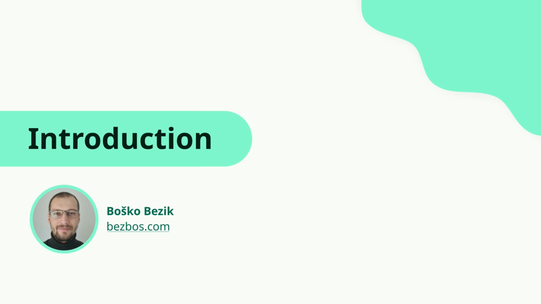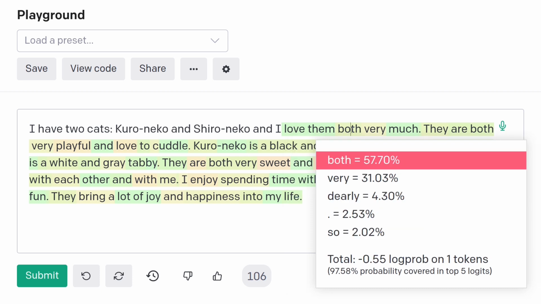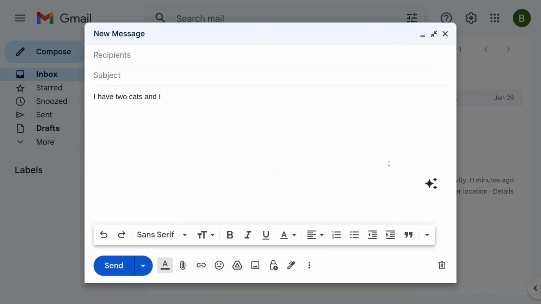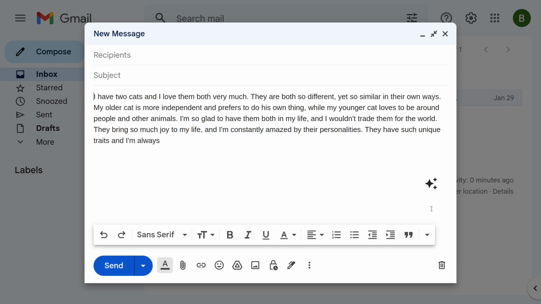Welcome! In this video, I'm going to teach you about OpenAI APIs and key OpenAI concepts such as tokens, probabilities, and language models. In this video, you're going to get hands-on experience by creating a practical solution where we write an email assistant browser extension that uses OpenAI Completions API to write and improve emails.